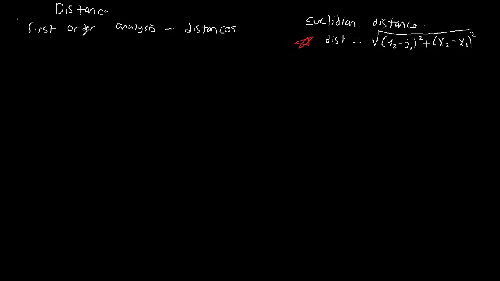But for right now, I want to talk about the first method that we can use that incorporates distance to try to figure out or hint at the distribution of the underlying data set. We're going to talk about something called the first order analysis, and the first order analysis deals specifically with this idea of nearest neighbor.